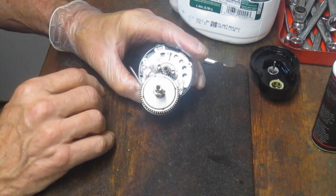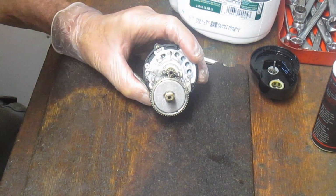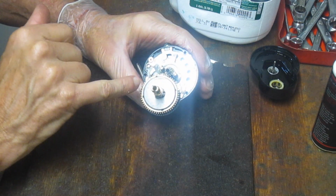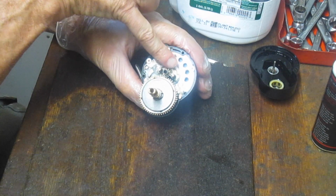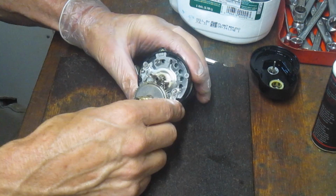Here's the reason for the high speed. You have a very big gear driving a smaller gear. That makes high speed, and that says for every 1 time that this turns, that's turning 5.1 times, and that's driving the spool around 5.1 times.